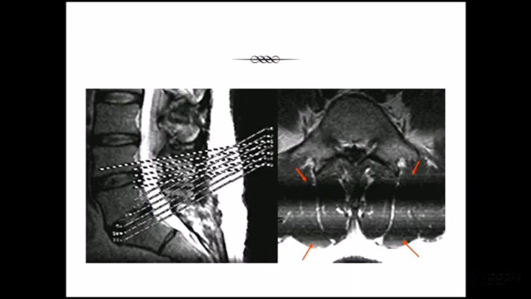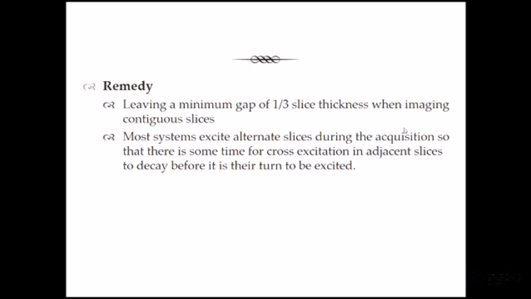And there's an example where we've set up a plan for axial imaging in the lumbar spine, and we've angled our slices to go through the discs. So where these overlap at the back here, we just get this little band of crosstalk. If you're going to do imaging like this, you can have that overlap. You just want to make sure that it's not in the area of interest. Normally the area of interest is this spinal canal here. So the remedy is leaving a little bit of gap between the slices, or you can do it in 2 runs, 2 volumes.